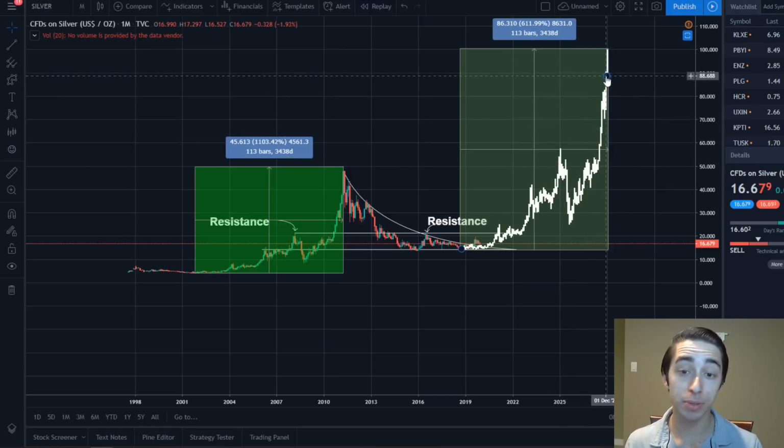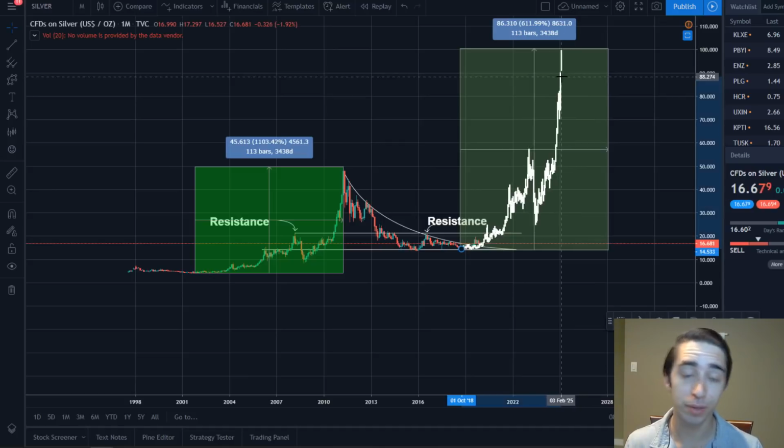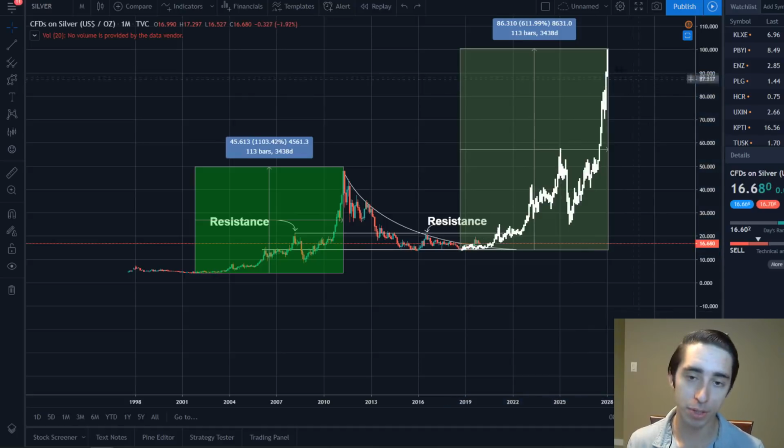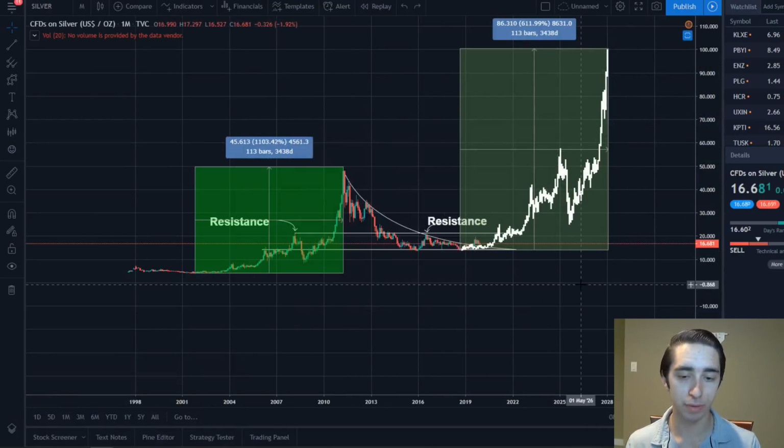Now, I'll be honest with you, I'm even someone who's very conservative. I think that this is going to be much shorter term, and I think we're going to start moving much quicker, right? There's a lot of things that could put that pressure. We may even go past $100, but I'm keeping my estimates conservative, right? That's the objective here, is to not get too eagerly bullish. Be conservative with your estimates, right?